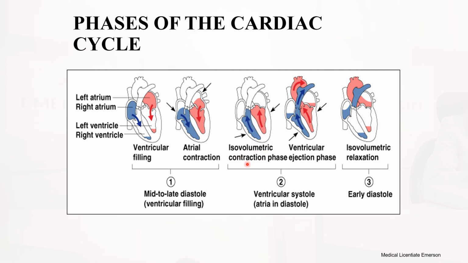This happens when you have the isovolumetric contraction phase, and next it leads to a ventricular ejection phase, where the ventricles contract and eject blood into the pulmonary artery this side and into the aorta this side. Then you have the atrial diastole, where there is also isovolumetric relaxation, and remember there is actually blood remaining inside the ventricles. Then we go back to the ventricular filling again. So those are the phases of the cardiac cycle.